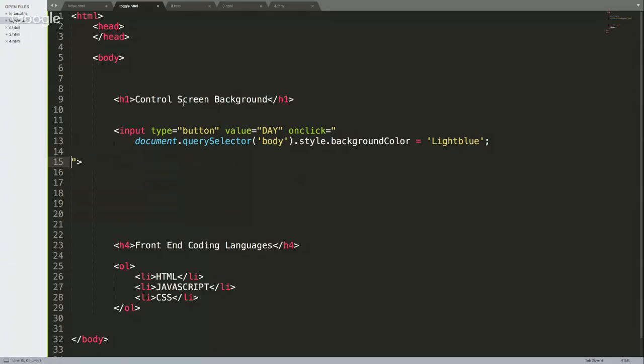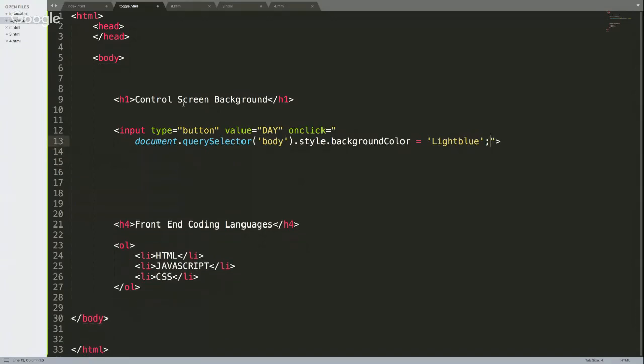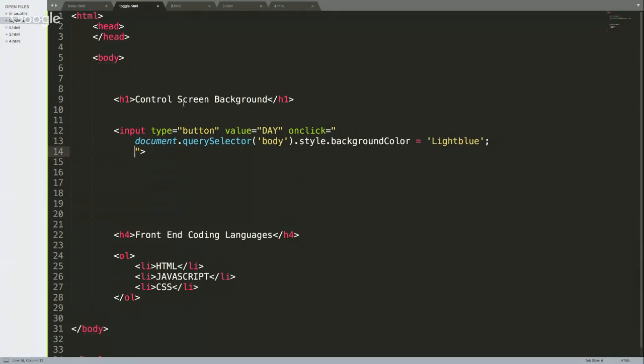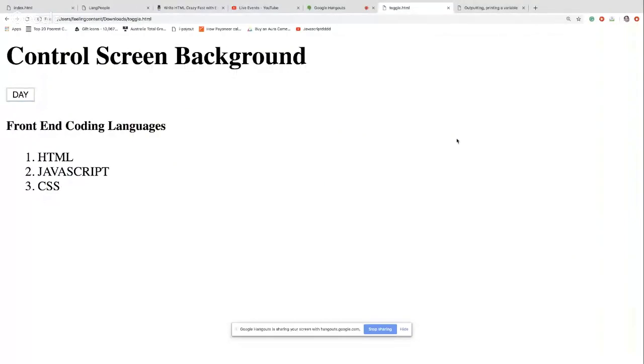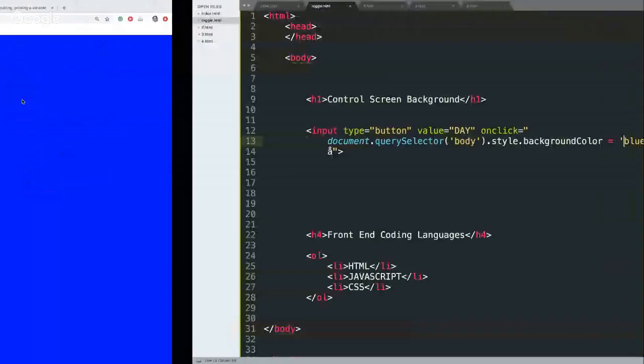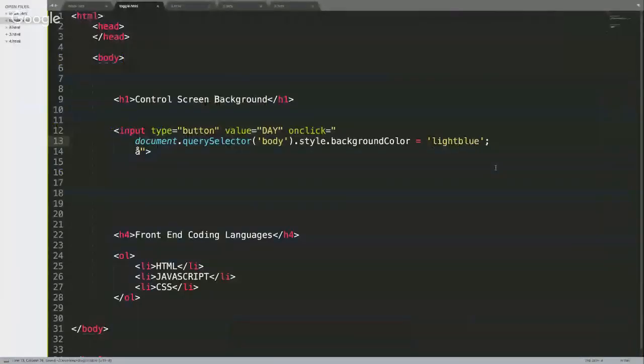Oh well. Maybe let's put blue because that's capital. Always the capital thing is the problem. Oh yeah, it worked. So maybe this light blue.